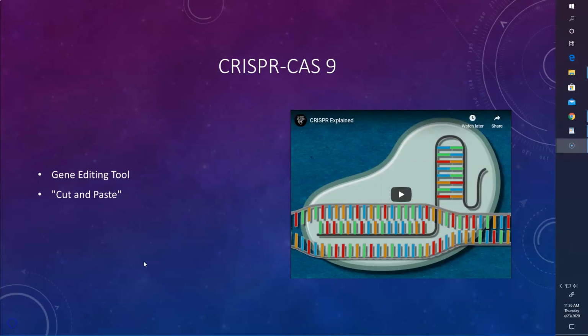So basically, CRISPR is an enzyme complexed with your nucleic acid, and it goes in, scans the DNA, finds the proper sequence that you're looking for that you pre-programmed into the Cas9 enzyme, and then it will cut out the selected DNA sequence, and through some techniques then you can replace it with what you want. It's very effective, very efficient.